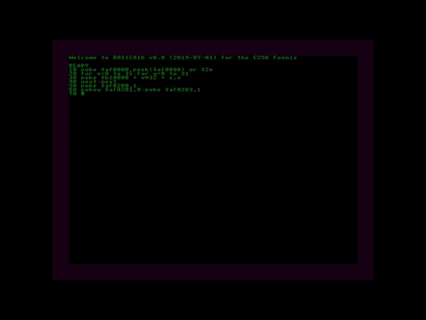Next, we need to give that sprite a location to be displayed in. So there are 2 registers for X and Y. They are 16-bit registers, so again, I will do a poke wide for those, just to make it a little easier. And I'm just going to put the sprite at 100 by 100. Now, if I were to run this program at this point, the sprite would display, and it would go to the 100 by 100 location.